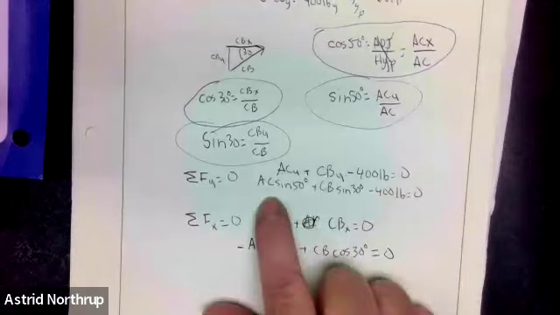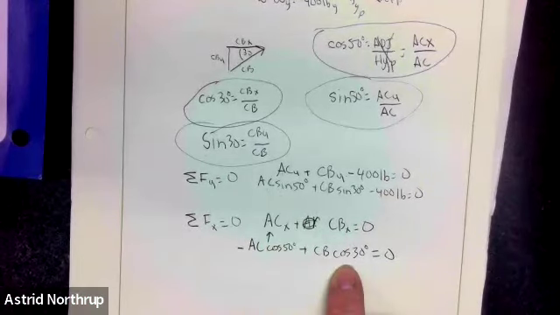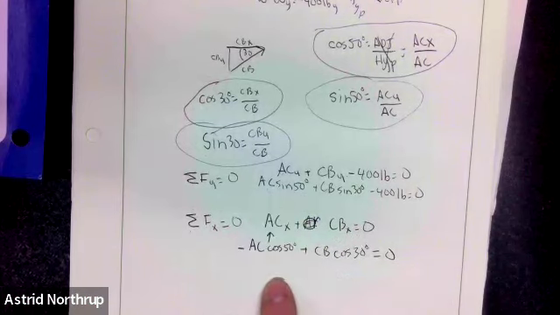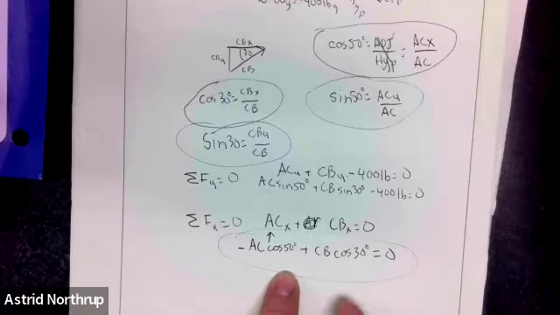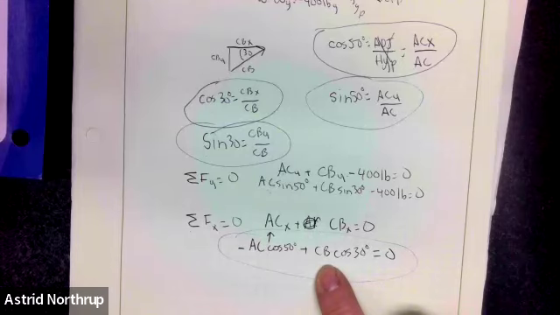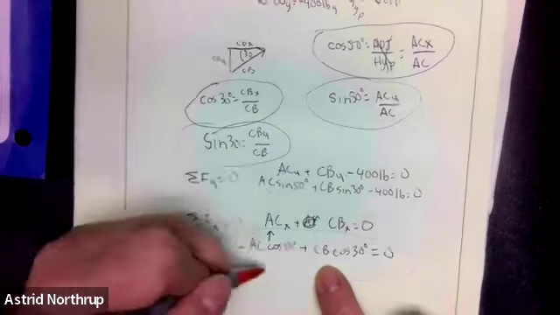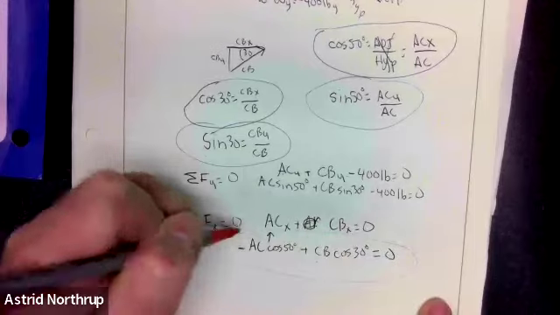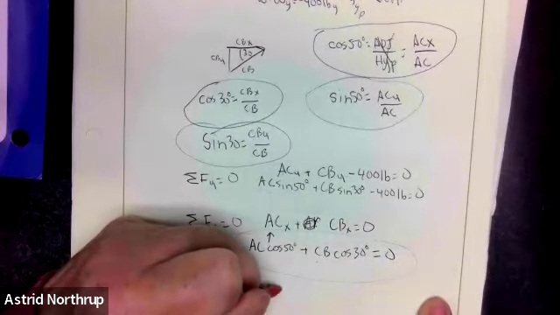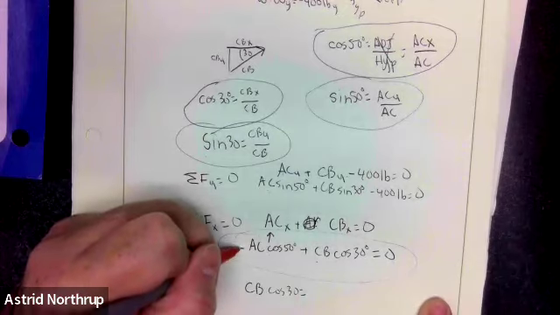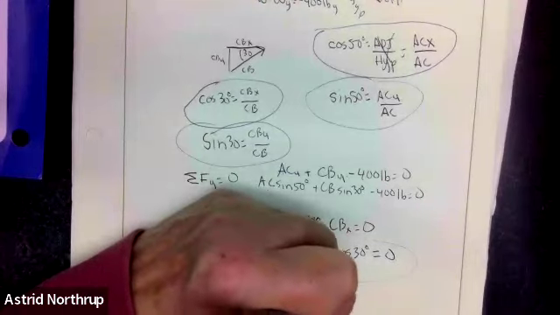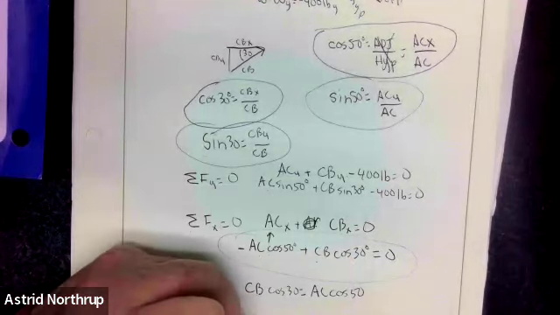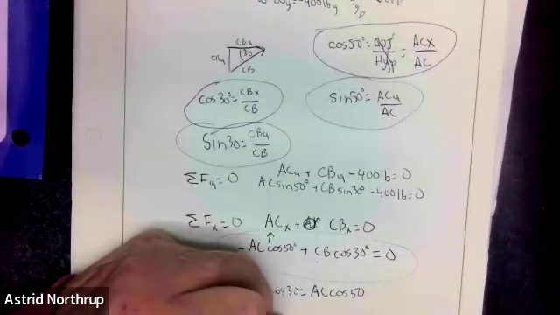All right. So I don't really know what AC is, and I don't know what CB is, but I can see that I have two equations and two unknowns, and mathematically I can solve for that. So since this has fewer terms, I would start by solving this equation for either CB or AC in terms of the other one. So I'm going to solve for CB by pulling the first term over to the other side. CB times the cosine of 30, when it goes to the other side of the equation, it becomes positive, equals AC times the cosine of 50. Then to isolate CB, I divide by the cosine of 30.